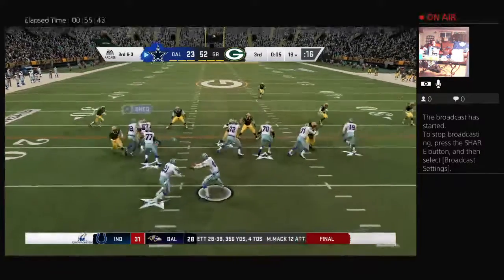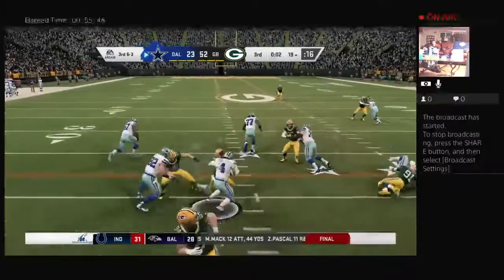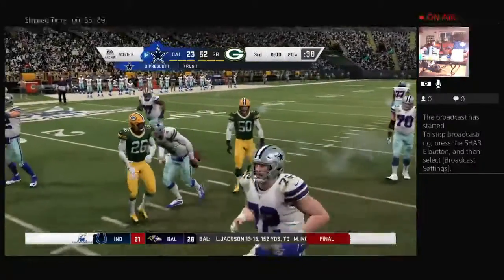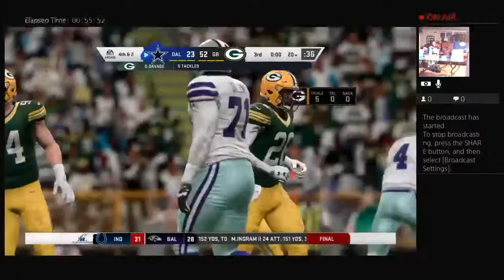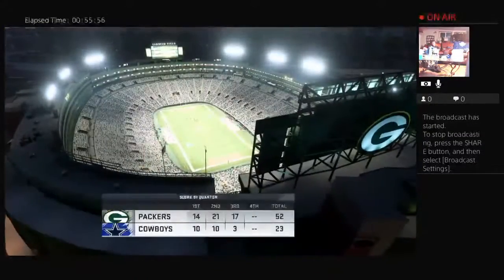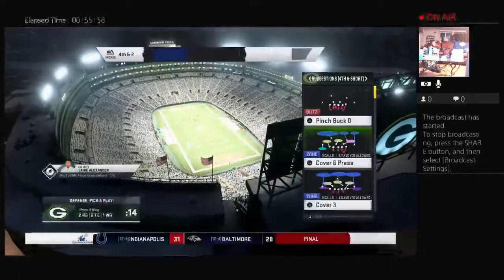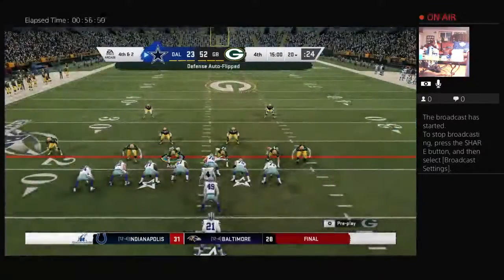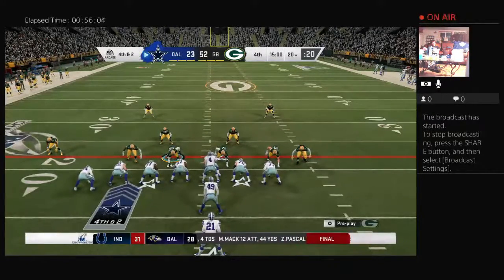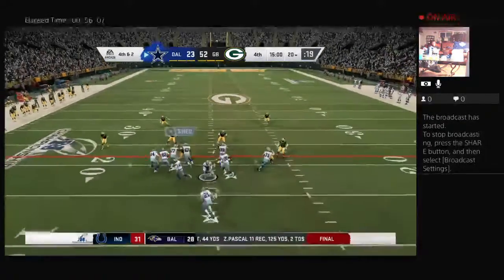He can run for it, and he will. And he won't be close to a first down as he runs into a wall right around the line of scrimmage. Call it no gain on the keeper, and it's going to bring up a fourth down. One quarter remains until the NFC crowns its champion. A critical one here if they're going to have any shot at this thing. So they'll go for it on fourth down.